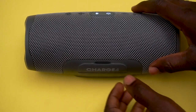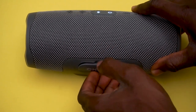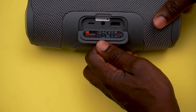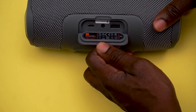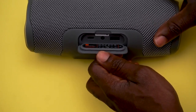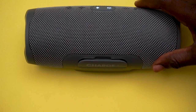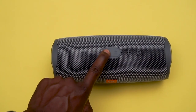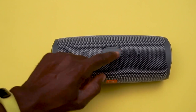It works with the JBL Connect app, which can be downloaded on either Play Store or the App Store, and can be used to connect to other JBL speakers. Just as mentioned earlier, this speaker uses a Type-C USB and has a 3.5 headphone jack in case you want to connect to it using the aux cable. The USB port is positioned next to the other input. The speaker is a smart one, which goes off automatically after a few minutes of idleness.